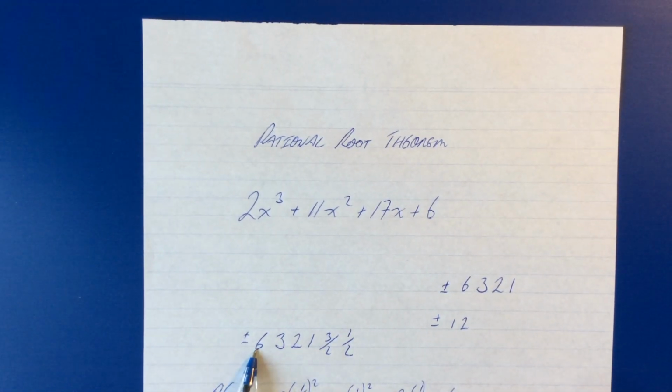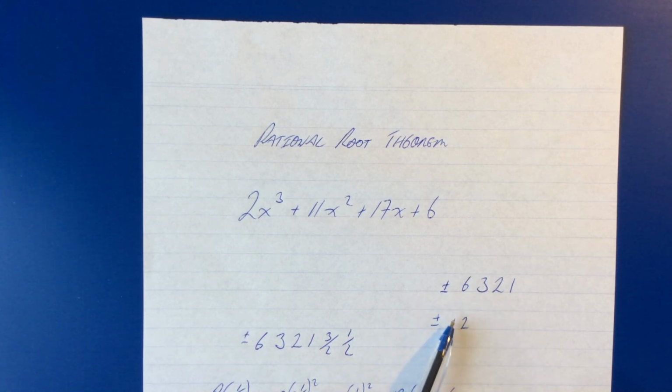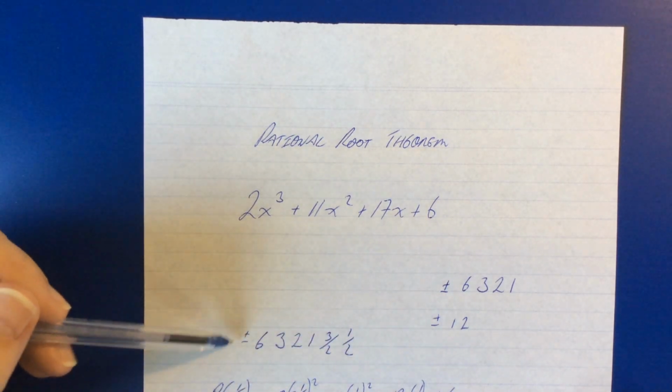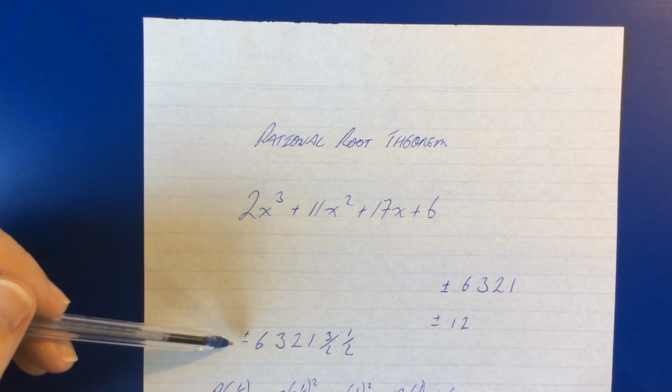We get plus or minus 6, so 6 divided by 1. 6 divided by 2 is 3. 3 divided by 1 is 3. There's a repetition there, we don't bother repeating. 3 divided by 2 is 3 over 2. 2 divided by 1 is 2. 1 divided by 1 is 1. 3 divided by 2 is 3 over 2, I may have said that. And 1 divided by 2 is a half. And because these are positive and negative, these too will be positive and negative.